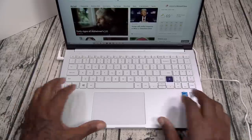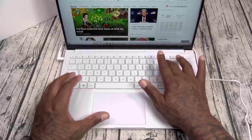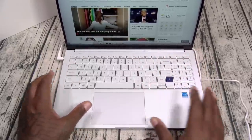Now, as far as the keyboard, oh, I love it. Feels excellent. Let's take it over to a website real quick just so y'all can see these browsing speeds. Let's take it over to Instagram.